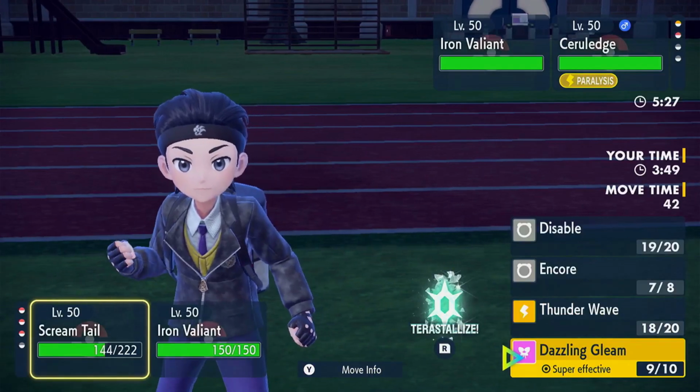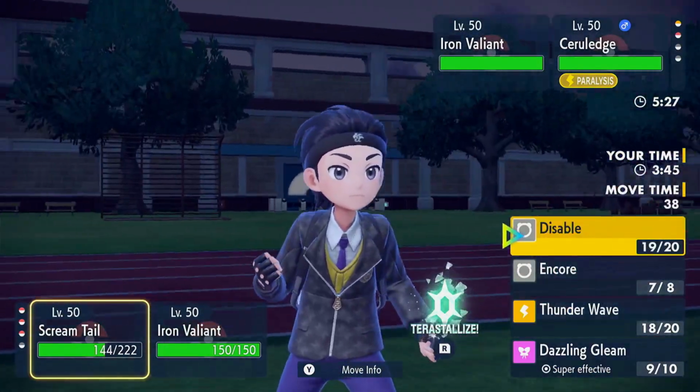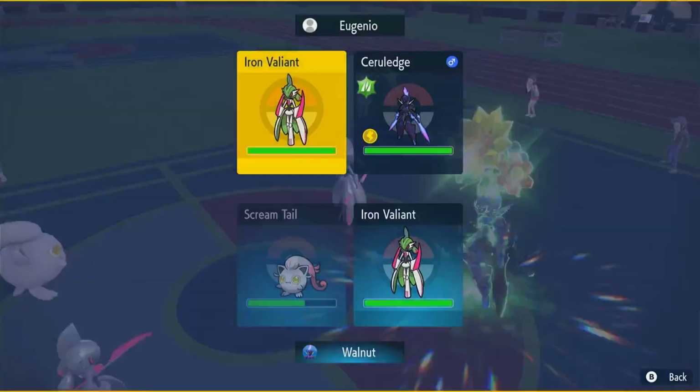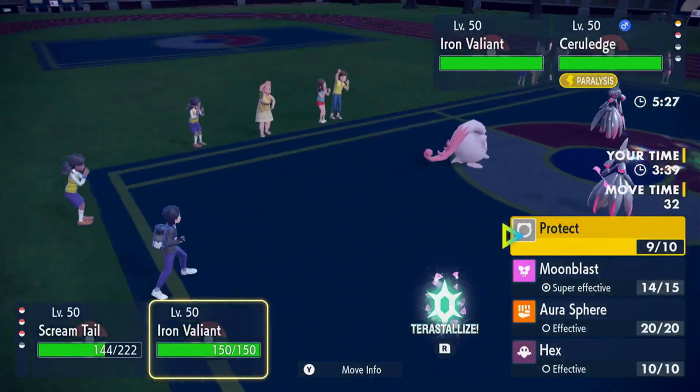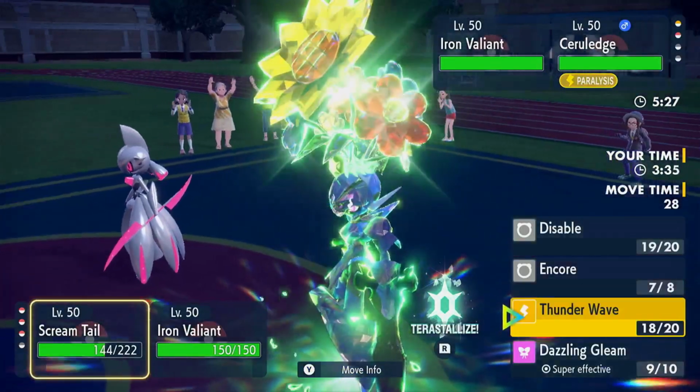So I'm just going to be going for a Dazzling Gleam from this position, because if they do get that crit, I want to be able to do as much damage into the Iron Valiant as possible, because the Dragapult isn't going to be able to hit the Iron Valiant for any meaningful damage.